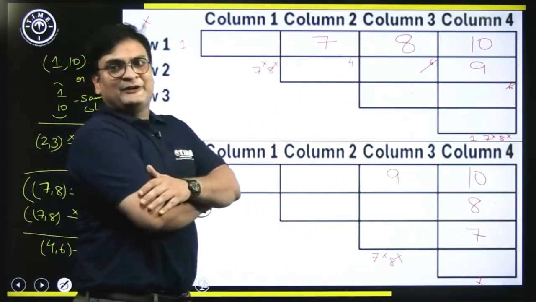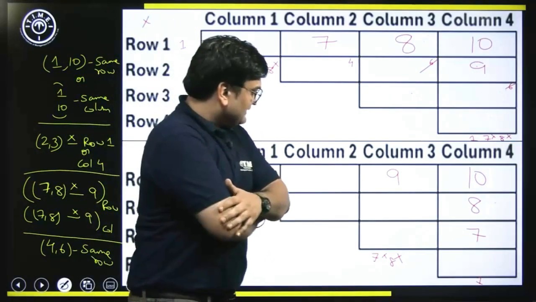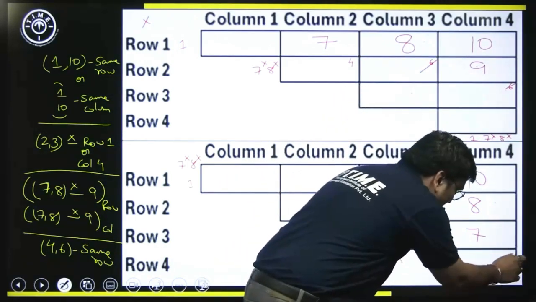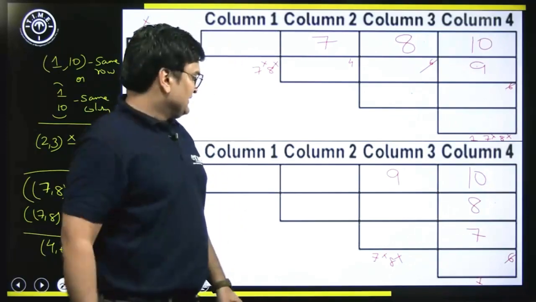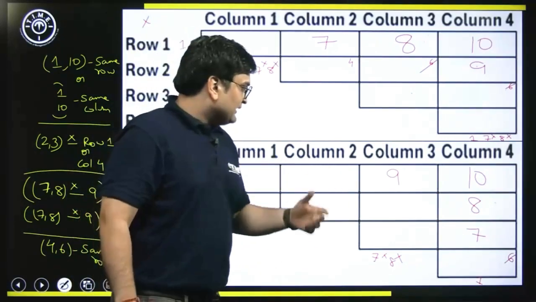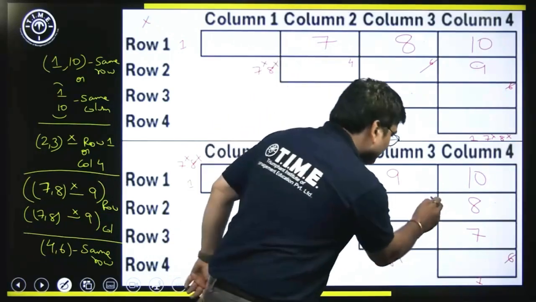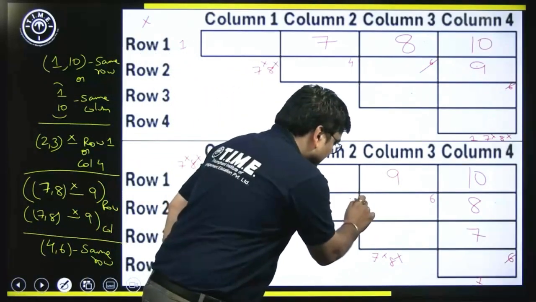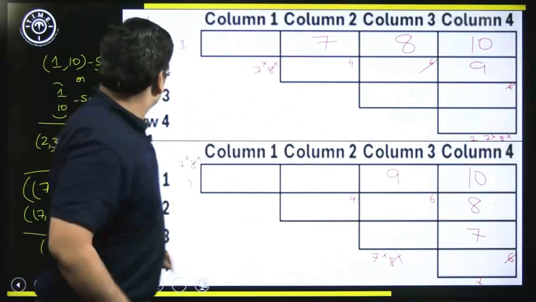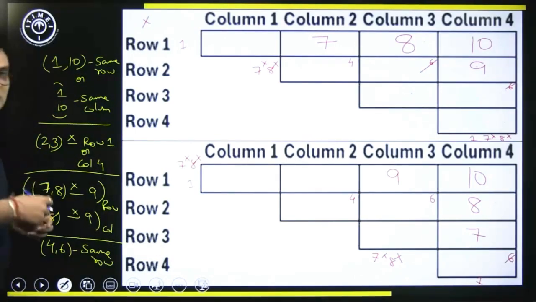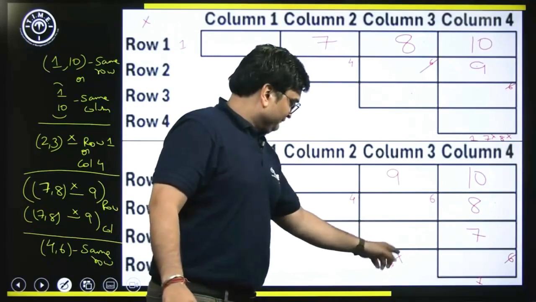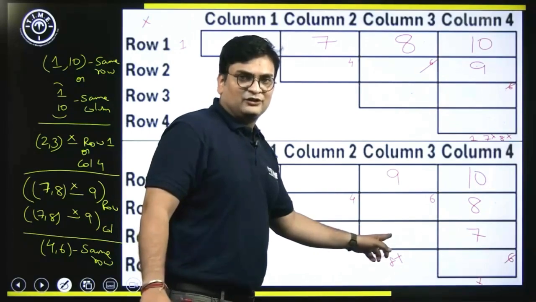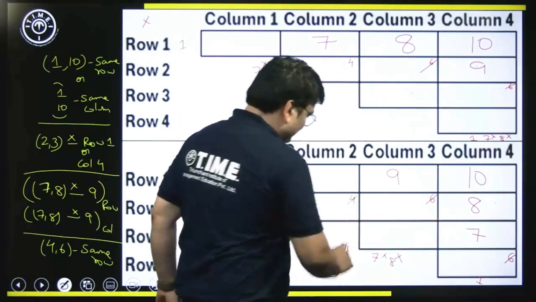Now we are left with 6, the next highest. Where can 6 come? 6 could come here, but clearly 6 and 4 should be in the same row, not possible. So 6 will not be here for sure. What is the next possibility for 6? 6 could come here, or here. That also seems possible currently, because if 6 is here, 4 will be here. But recall the point that 2 and 3 cannot be in row 1 or column 4, so 2 and 3 will be in these 3 cells. But if you place 6 here, 4 will also be occupied, so you will be left with only one cell for 2 and 3, not really possible. So 6 cannot be here, 4 cannot be here.